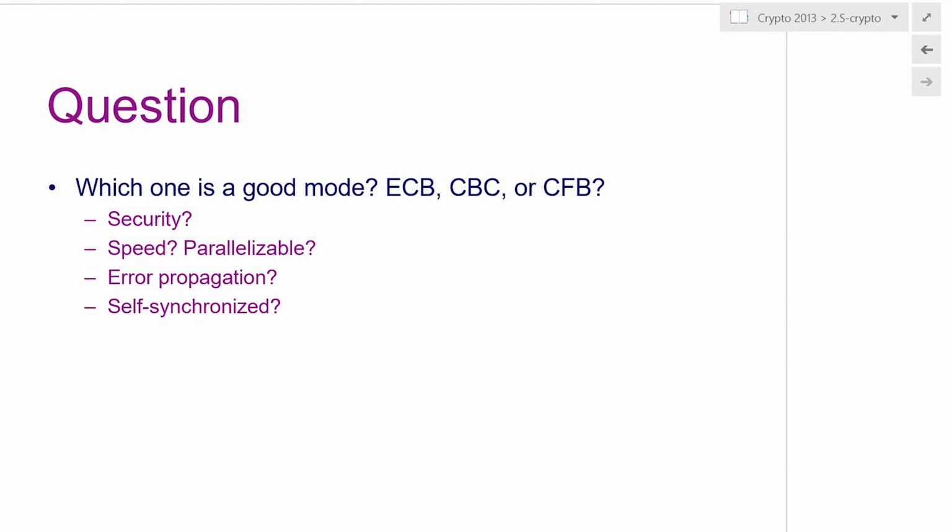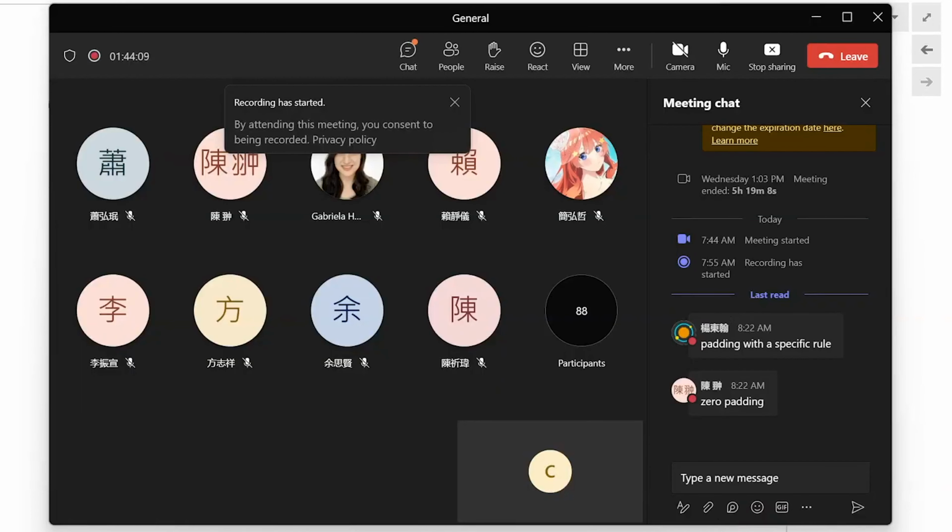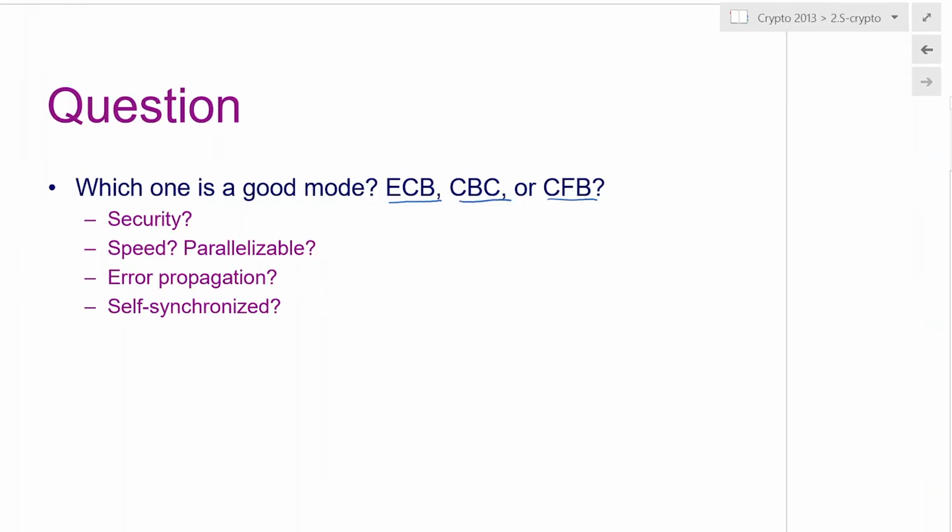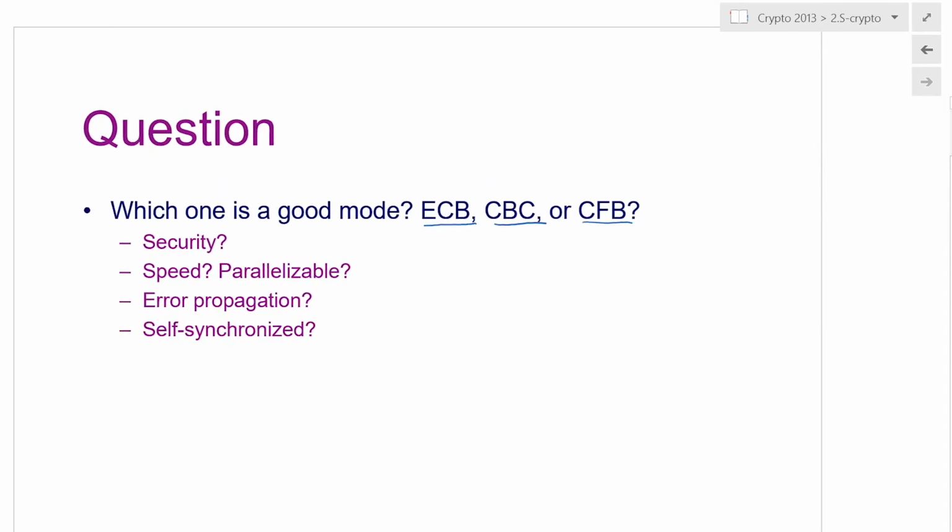So if security is your only concern, which one of these algorithms would you choose, or which one of them wouldn't you choose? This is the slide where we need some interaction, because the more we discuss, the clearer this concept would appear to be. So I'm giving you these 3 choices of mode of operation that we just learned. And the question is, if the only concern is security, which of these modes of operation would you use?